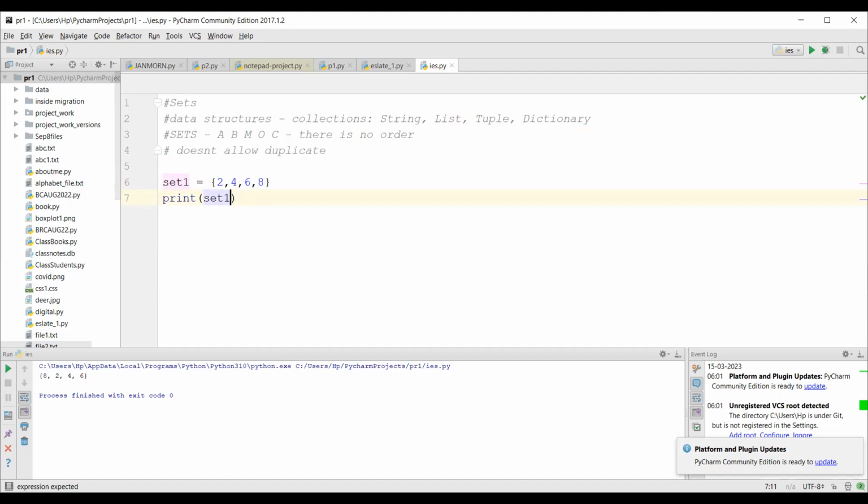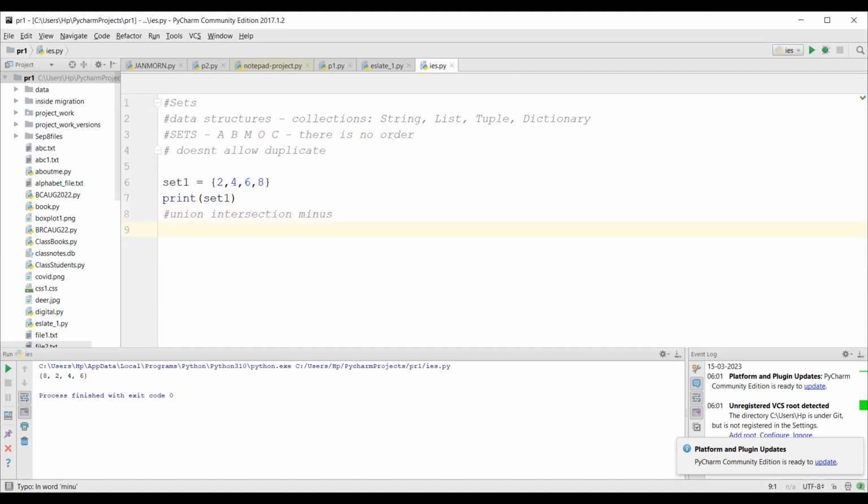But there are other operations that you can perform on set, right? What are the set operations that you have discussed in maths class? You have union, intersection, minus. So these are the operations you can perform on set.